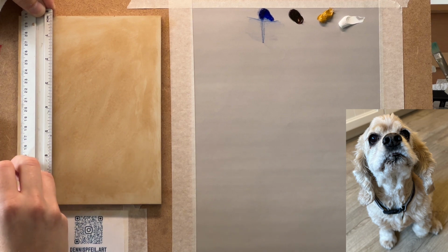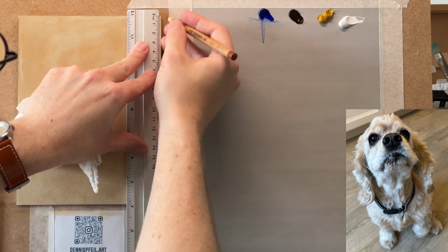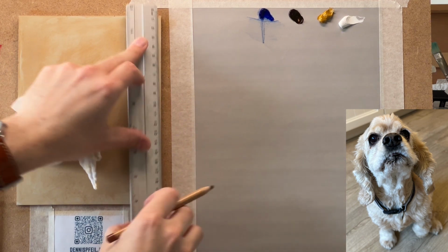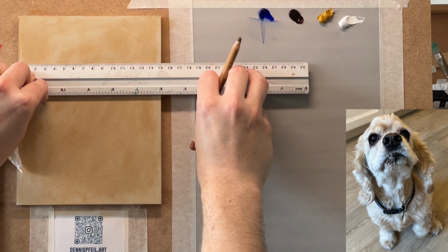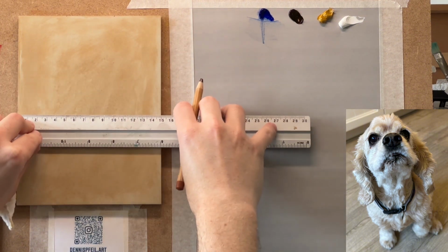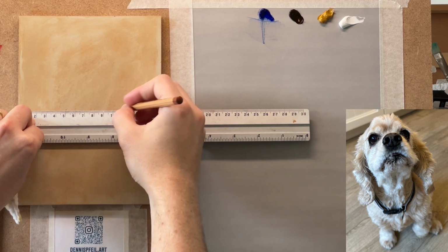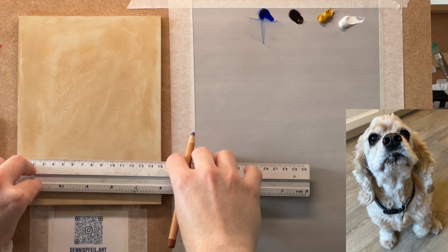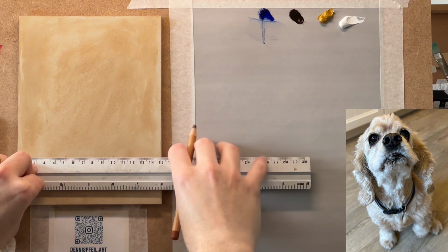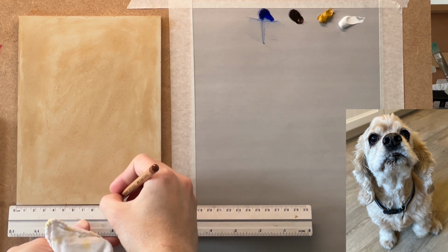This will help me when sketching in those initial lines of Luffy. So we want her proportions to be right. And by just placing small dots, you don't mess up when you paint over it later on. With thick lines or charcoal, for example, there's more chance of smearing out the colors and getting more muddy colors.